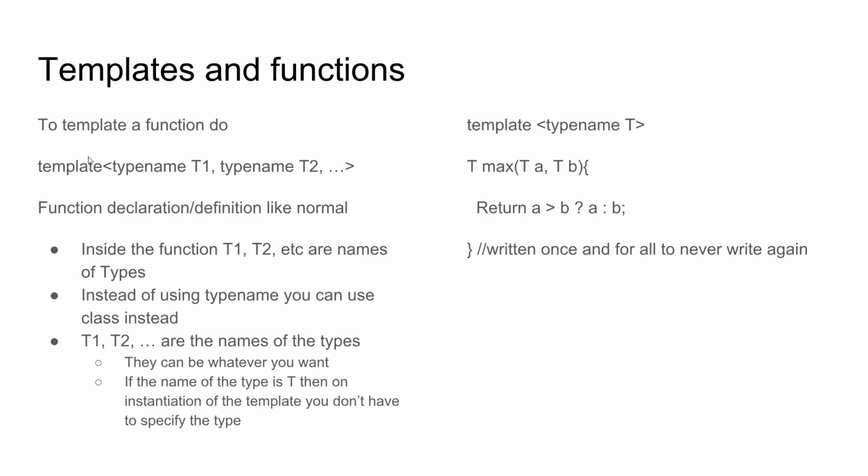If you name your type over here just T, the compiler is able to automatically deduce when you have an instance of that class what the type should be, and you won't have to specify when you write it what it should be the type of that object. So over here, if we wanted to template max, right? Max now is templated over T, and so we accept two T's and we return a T. And then again, the code is exactly the same. Return A greater than B, question mark. If A is greater than B, return A. Otherwise, return B. But now I don't have to keep writing this for different types.